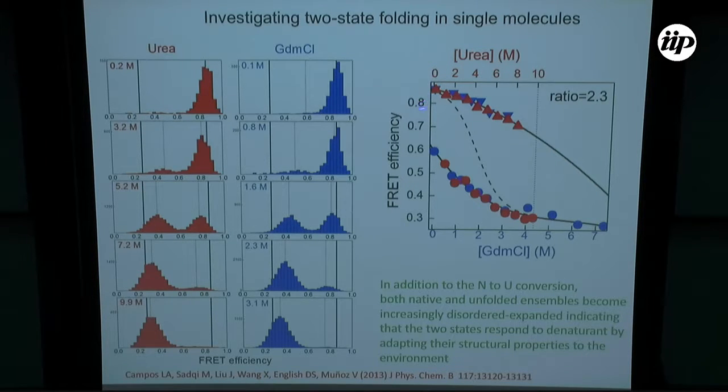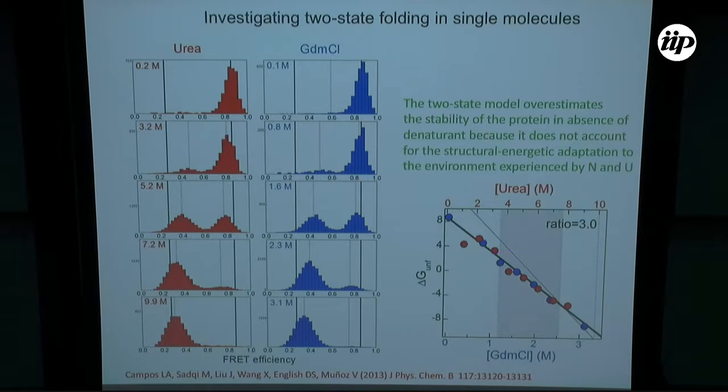What is a bit more new in this experiment is that we also see the native state change quite significantly, right? And what that means, obviously, is that when you're doing bulk experiments, you have to be careful with these baselines, because normally you assume something linear, you will go here, you will go there, and your populations are going to be off. And that's what it shows here.